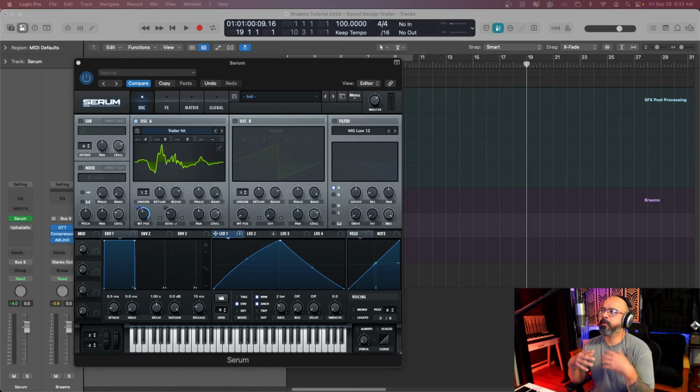All right, so once we're happy with our results, one thing that I like to do is hit record while I'm holding down a note or a couple notes. At the same time, I'm tweaking Serum's wavetable knobs, the warp knobs, the LFO shape. This technique is effective because it gives you multiple Braam variations in one pass, which to me is a faster process for building your own library of Braams, if that's something that you wanted to do.